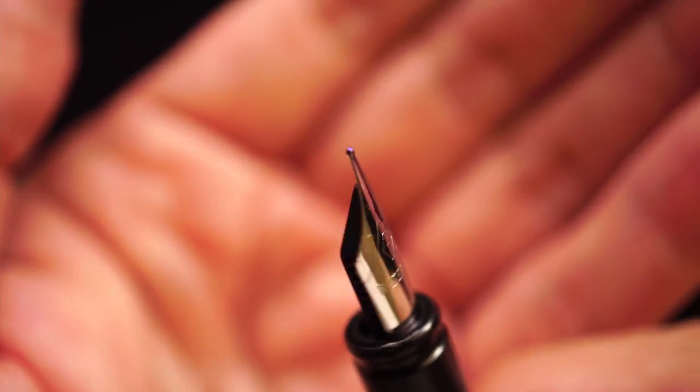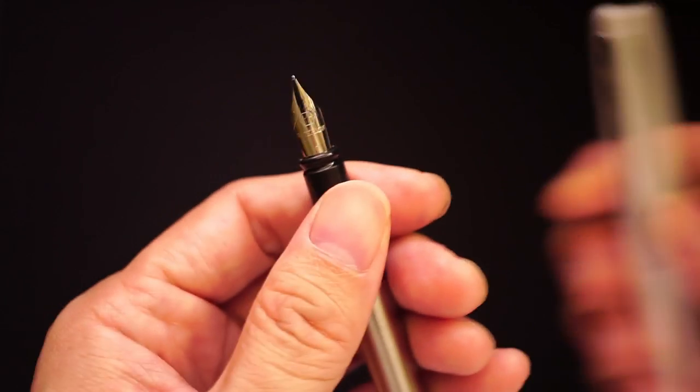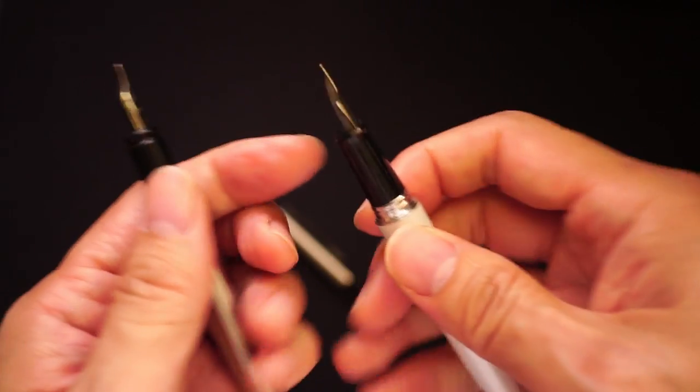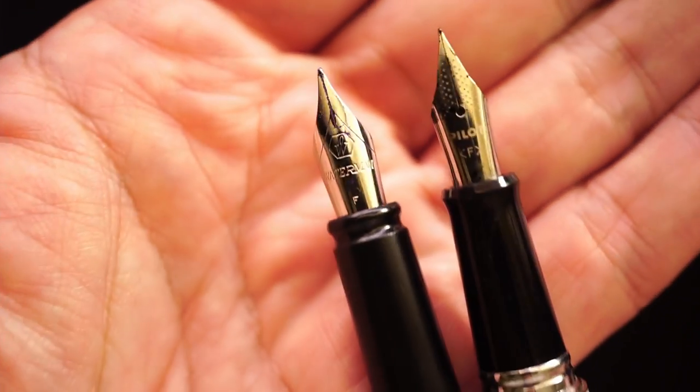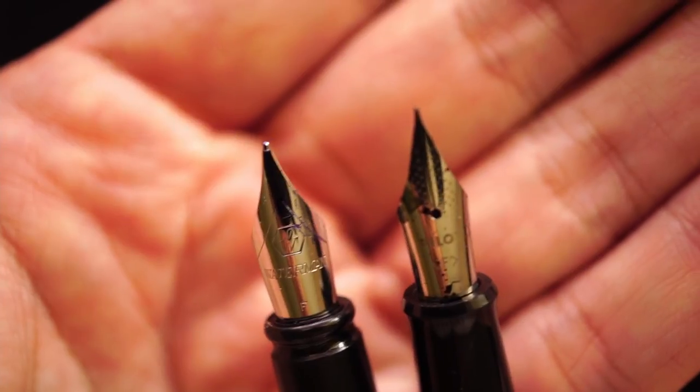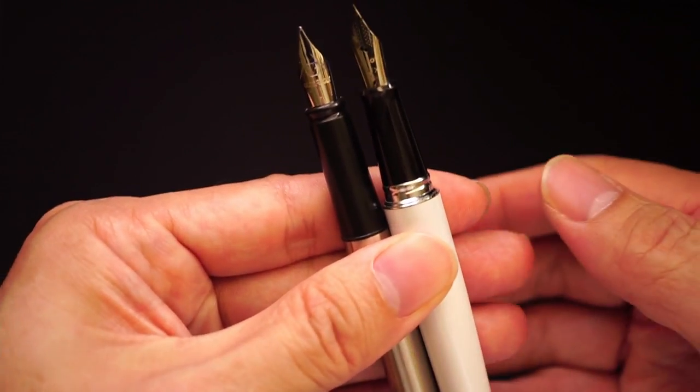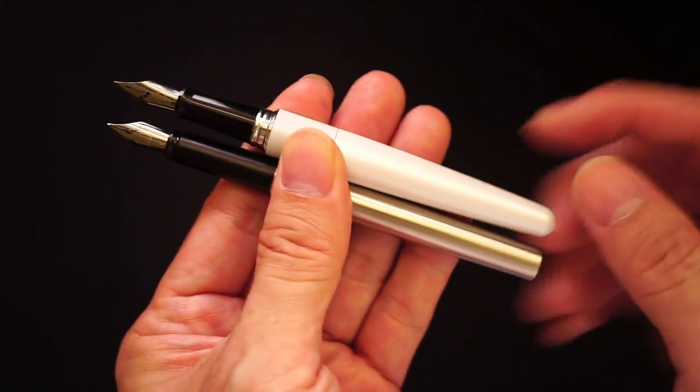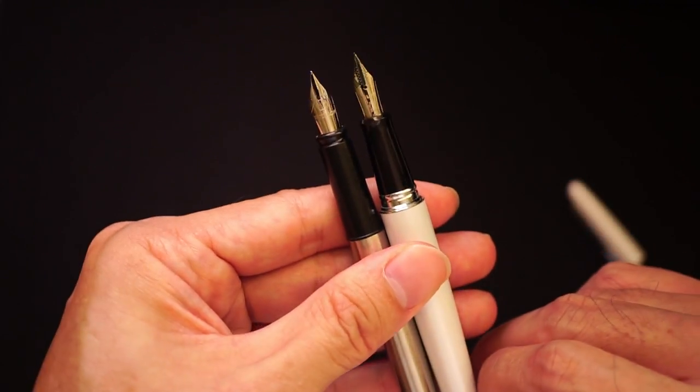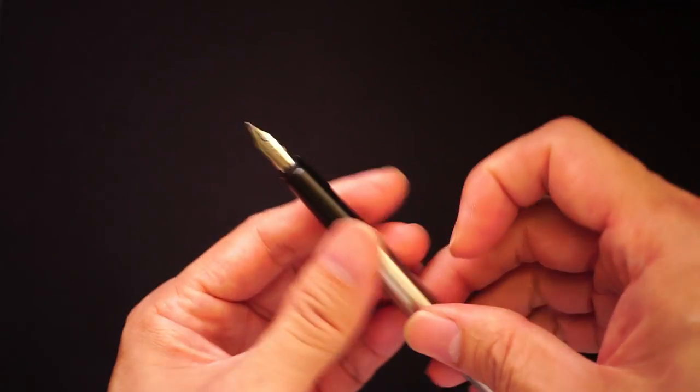And looking at the nib, you can see that the fine here is kind of adequately fine. I happen to have my Metropolitan slash Cocoon down here. And you can see that there's a little bit of inspiration, probably from Waterman, that they took from the Metropolitan nib. However, you can clearly see that the Metropolitan nib is definitely finer than the Waterman Graduate. The two pens are quite similar dimension wise, with the Metropolitan or the Cocoon being slightly longer. So that's apt to kind of compare these two pens because they're priced quite similarly.